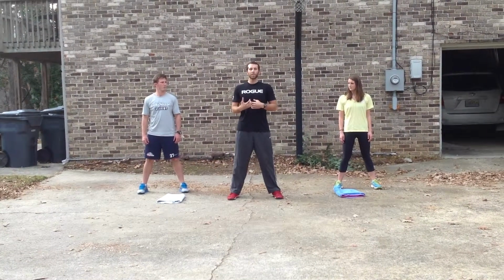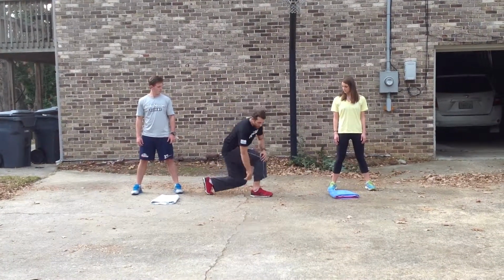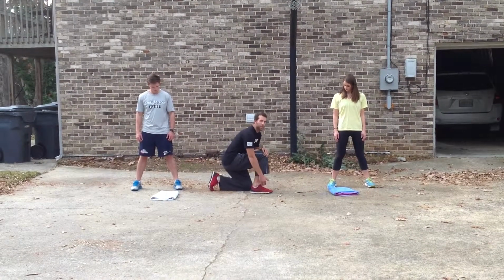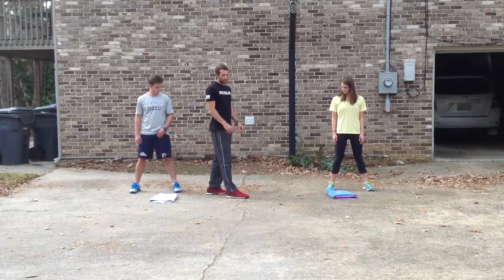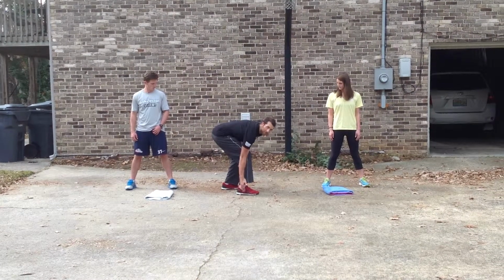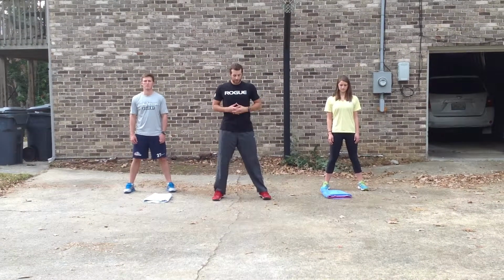So throughout the duration of the movement, we're going to try to keep our shins as vertical as possible. We're going to be pressing through our heel to the front of our ankle, that area. We do not want to press through the front of our foot. Our knee's going to come forward, just really load that patella in a bad way. It's a great way to get injured. So we want to think pressing through front ankle to heel in that area. So if our foot's set up, we're pressing through our heels.